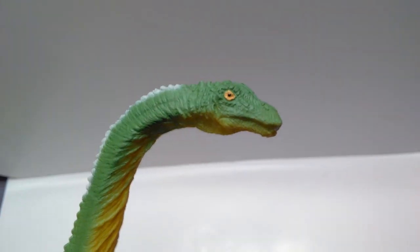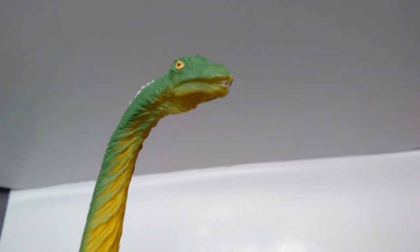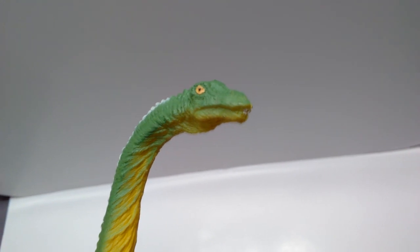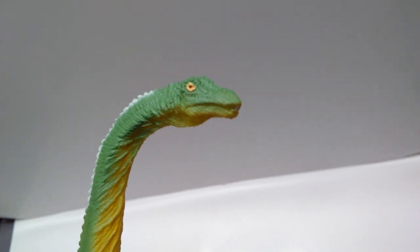So starting up here at the head, you can see that the head sculpt is really quite nice. You can actually see the teeth in there as well, which are not painted perfectly, but that's kind of become a trend with the Mojo figures, but it doesn't look terrible.